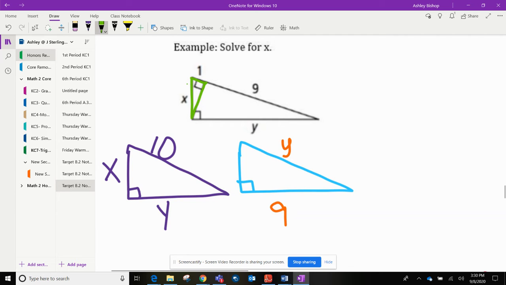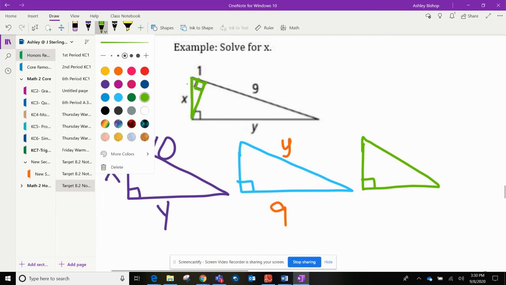Again, this triangle is flipped upside down and turned around. I don't want that. I would like for it to look like all of my other triangles. So I'm going to keep the same orientation. And since I know where my right angle is, I have my right angle right here, I can label where my hypotenuse, my long, and my short side are.